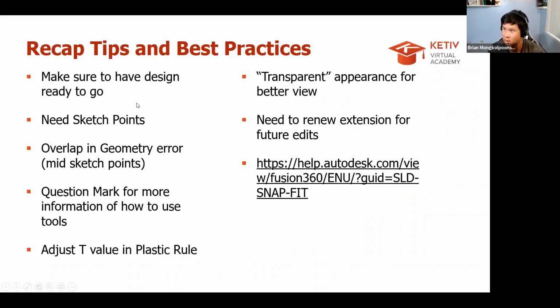So I went through a lot of these tips. There is one more thing we need to go into, which is boss and ribs. So I'll go ahead and go into that. But let me make sure I covered everything here. You need sketch points, go into the question mark, the I at the bottom left-hand corner.